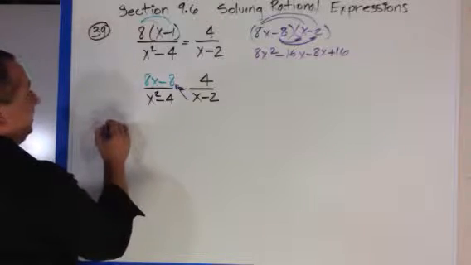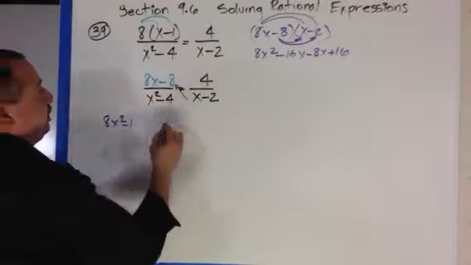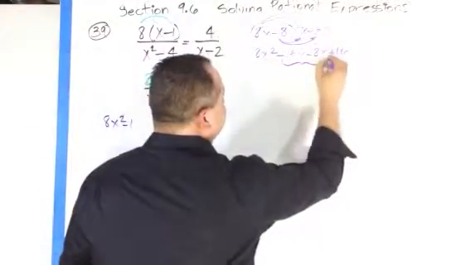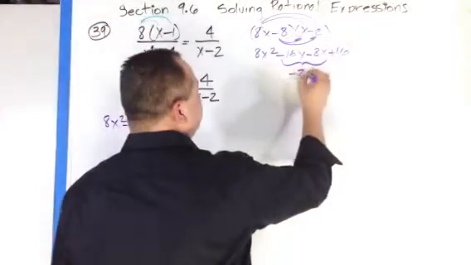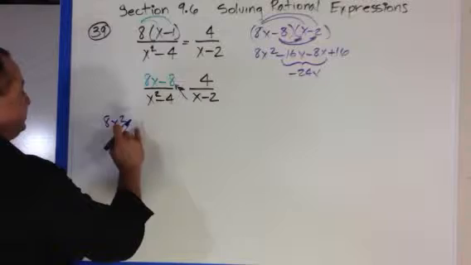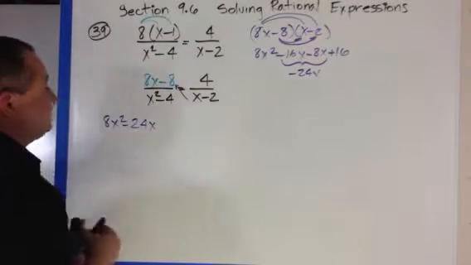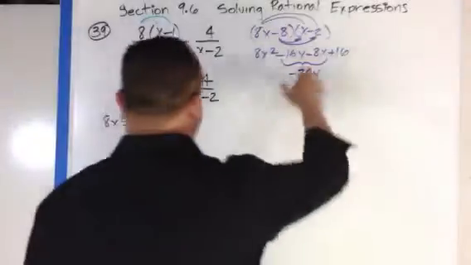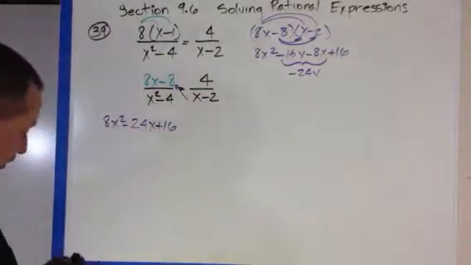On the left side, I'm going to have 8x squared minus, you know what, these two can be combined. So what do we get when we have negative 16 and negative 8? We have negative 24x. So the middle term is going to be a negative 24x, and then over here on the right side I'm going to have a positive 16. Okay, looking good, looking good.